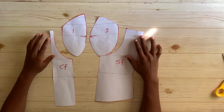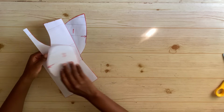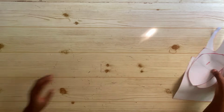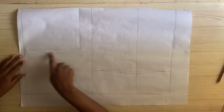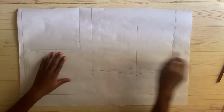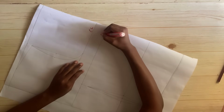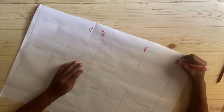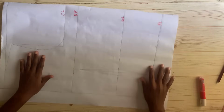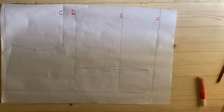So now I'm going to be placing the front pieces aside, then we'll go ahead to draft the back. The back is very easy. So I already have my pattern paper with my basic bodice. You see the armhole, this is the chest line, the bust point, the waistline, and the full length. So that is it for that. You see I have my darts. I already created the dart.